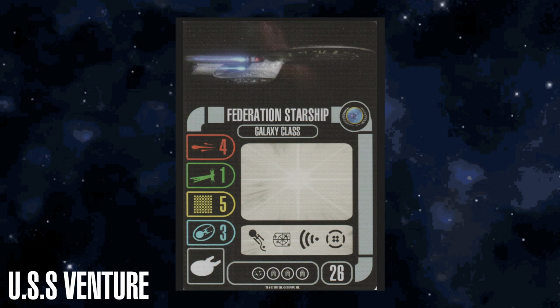So we've got the generic Galaxy class here, 4153. You got a weapon slot and 3 crew slots, so you lose the tech slots. You got the standard Federation action bar here. The one thing I want to draw attention to is the costing. So this is the original card that came in the pack, and the costing's at 26 points.